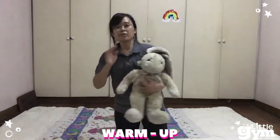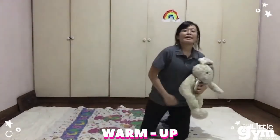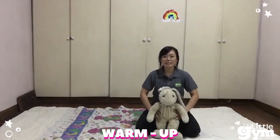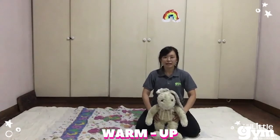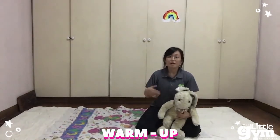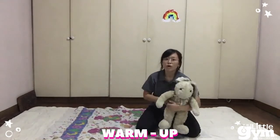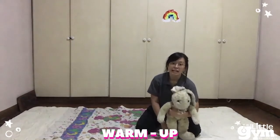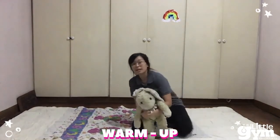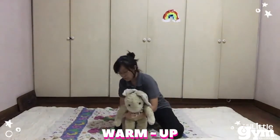For those who are still practicing or still finding their balance, you can just stand them first with their feet apart, hold on to their hips, upper thighs, and just let them find their balance. Now, for the galloping, for those who are still learning how to walk by themselves, you can hold on to their hips first and then use your hand to move them sideways. And as you do so, you say open and close.